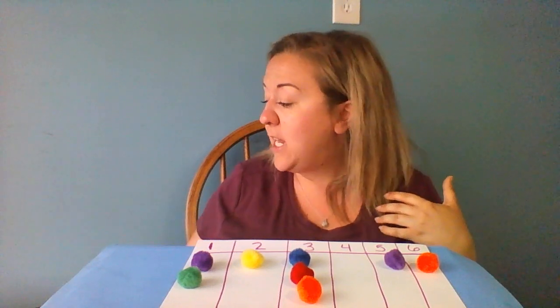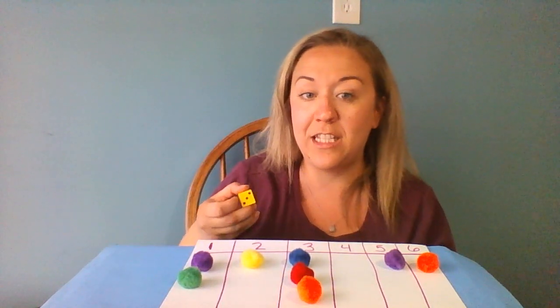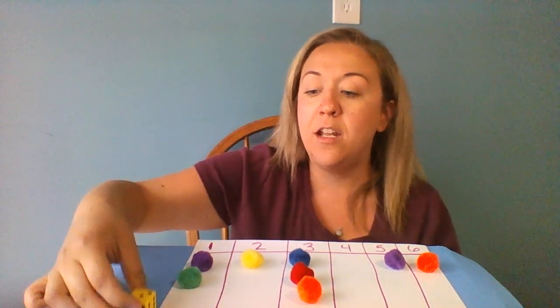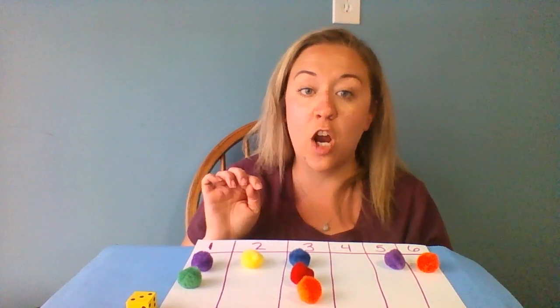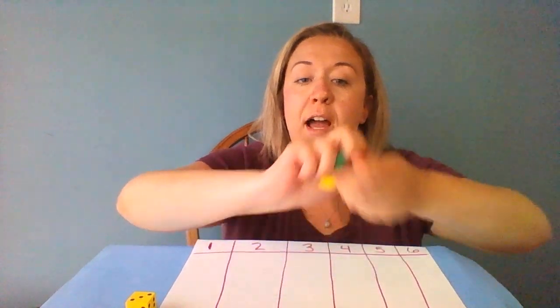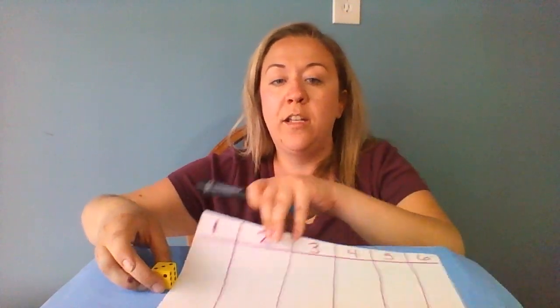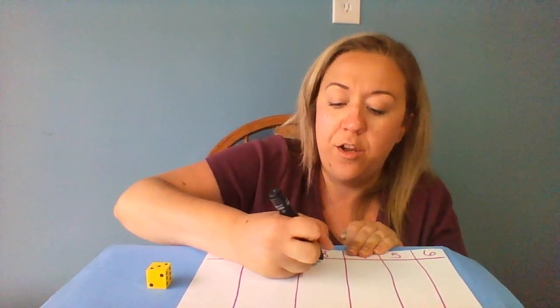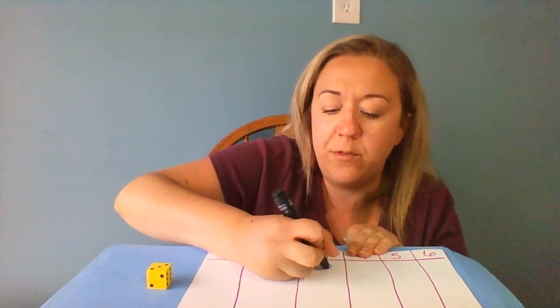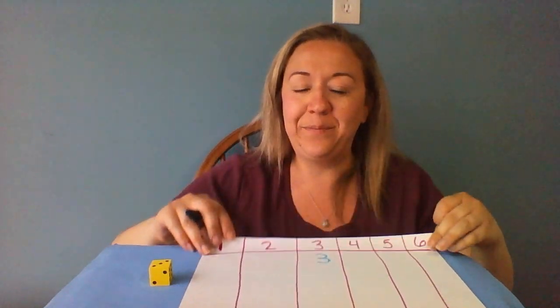Another way that you can do this, if we were to continue on playing, is when you roll, instead of using a counter, if you don't have anything to use as a counter, I rolled a 3 again, you could mark a tally on your chart, or you can practice writing numbers. So if I move these off the chart, I rolled a 3, so I'm going to write the number 3 on my chart. Around a tree, that's the way to make a 3.